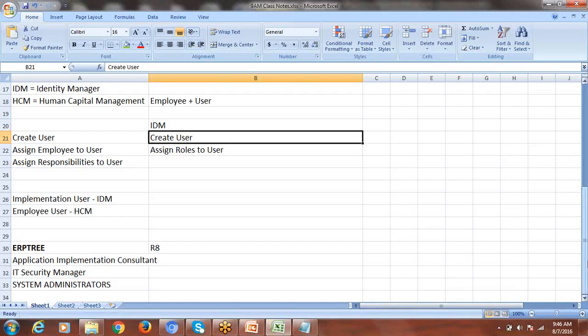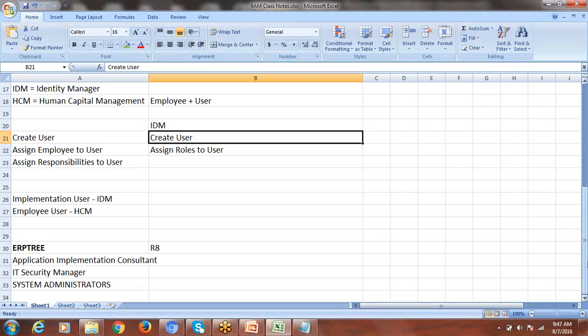If you assign these roles, Application Implementation Consultant and IT Security Manager, primarily Application Implementation Consultant, there is some purpose we'll be discussing when we are working on that. But basically, you have to assign Application Implementation Consultant. That will give you access only to the configuration part. You never get access to transaction related functions. For that, we have separate roles, and you need to be an employee to have access to that.